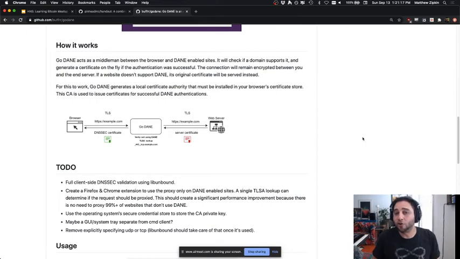And if that's all good, if the security is valid, then GoDane, with its own certificate, will sign the certificate of the website the same way. So it's like a little local authority figure. It's a certificate authority that you control, that you install on your computer, and you tell your operating system to trust it. And it goes between the web server on the internet and the browser, and it signs these certificates on the fly. It's very clever. I'll demonstrate how it works in a second.